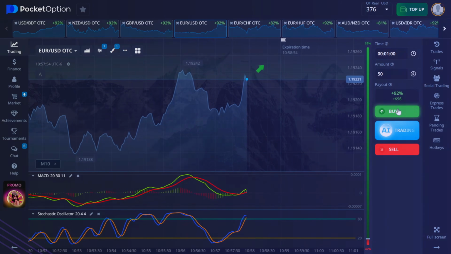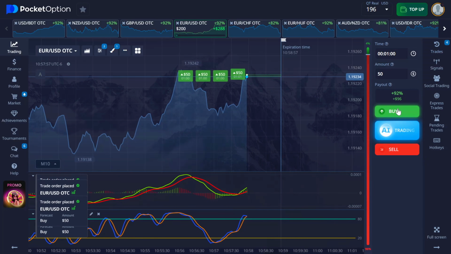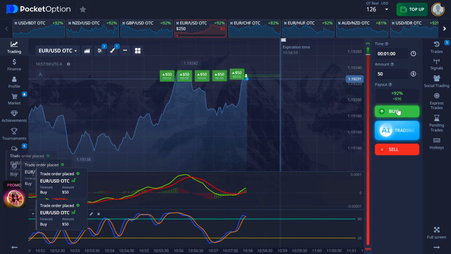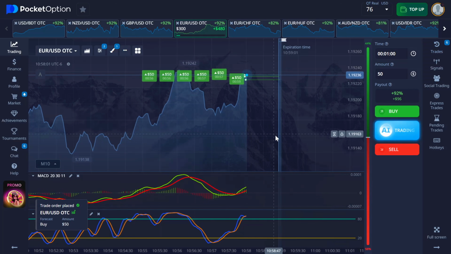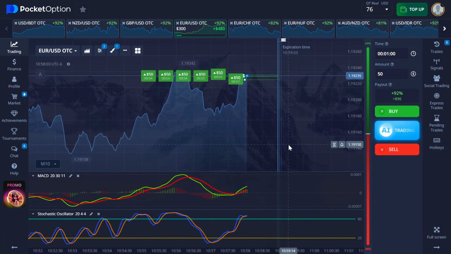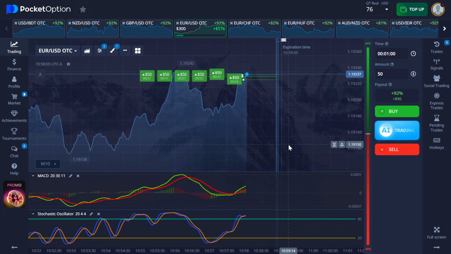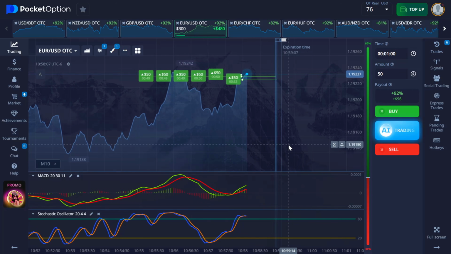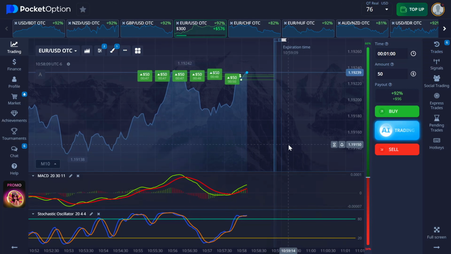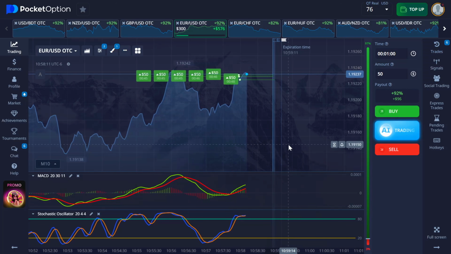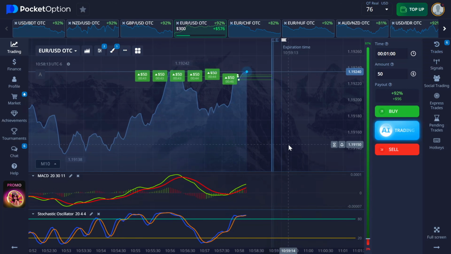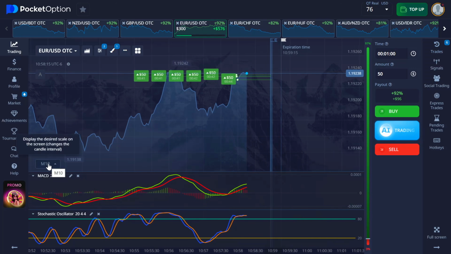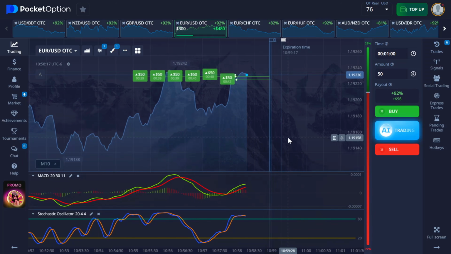I'm going to be showing you guys something so important. Look at this, guys. We're gonna put one more on this because this trade is magnificent. Now you guys might wonder why I took so many trades on this. Watch this out, guys. You know about top-down analysis, right? So basically what I'm doing here is that I'm on the 10-minute time frame and I'm taking a 1-minute trade.